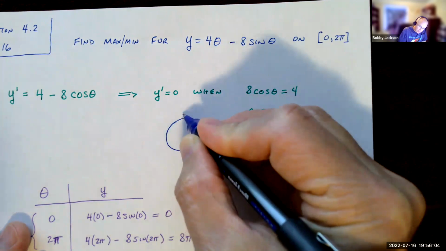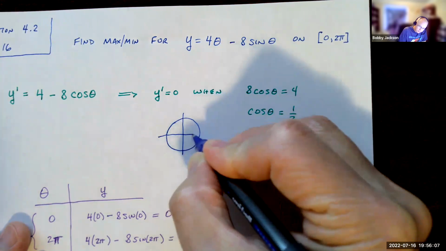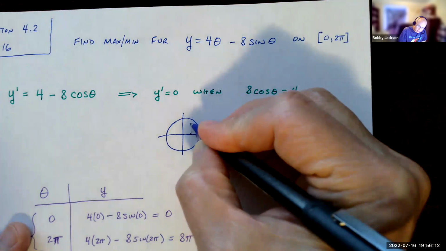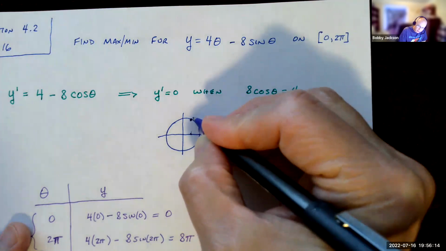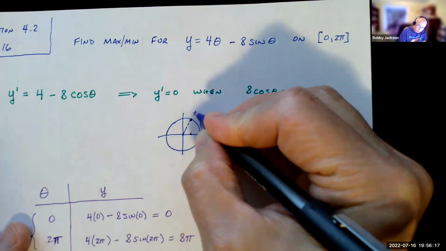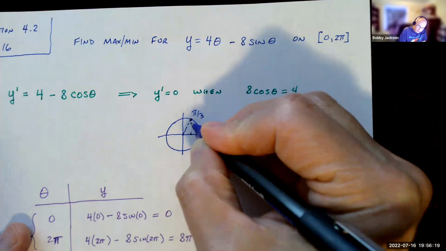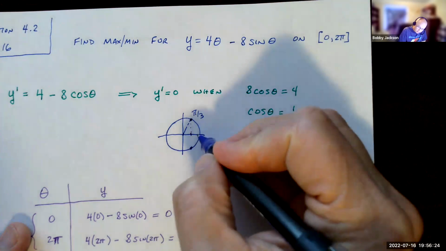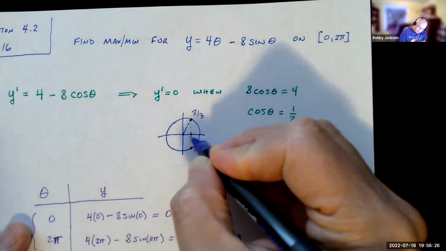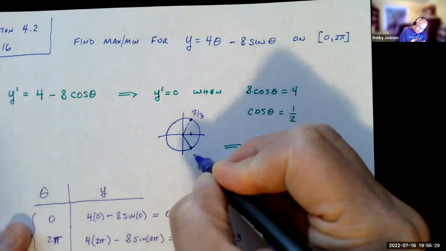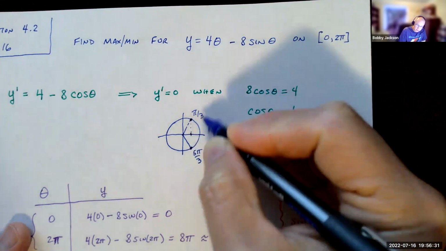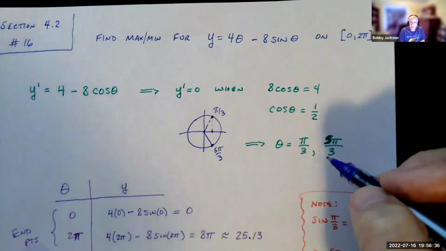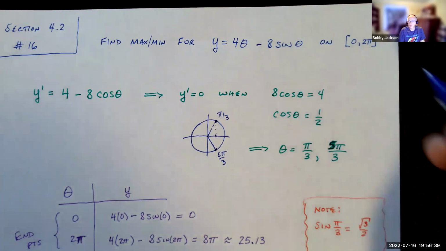It's where the x coordinate is equal to 1/2. And the x coordinate is going to be 1/2 right there on the unit circle, which is going to correspond to that point there, which that angle right there is going to be pi over 3 radians, or coming down here, this one, again on the interval from 0 to 2 pi. So from 0 to 2 pi, coming all the way around there, we're going to be down here at what? 5 pi over 3. Again, if you have the unit circle, you can see these values. Those are the critical points for this function just on the interval 0 to 2 pi.